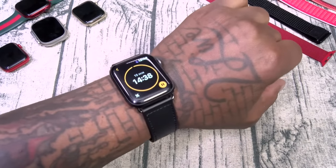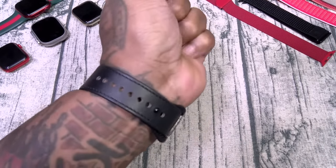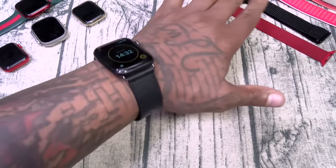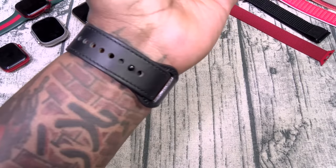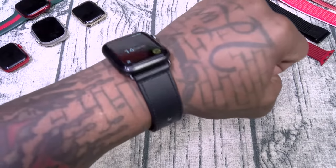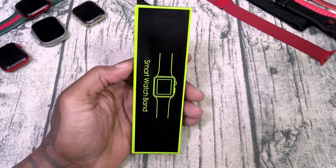Now, depending on which color Apple Watch you got, this is a nice, classy, dress-up kind of watch look. You're going out to dinner. You don't want to have a fancy color on. Nice black leather band. Dirt cheap. Let's keep it moving. All right, so next up, we got a clear band.